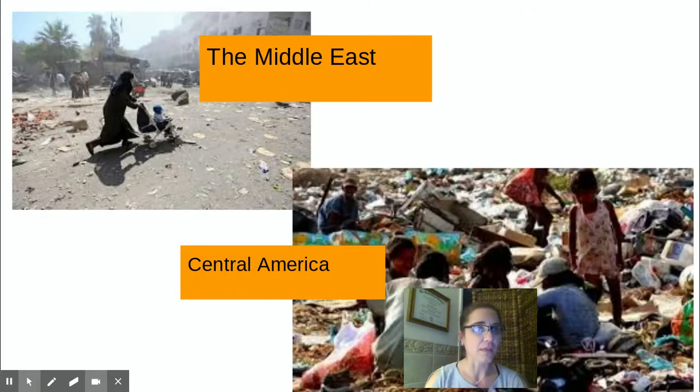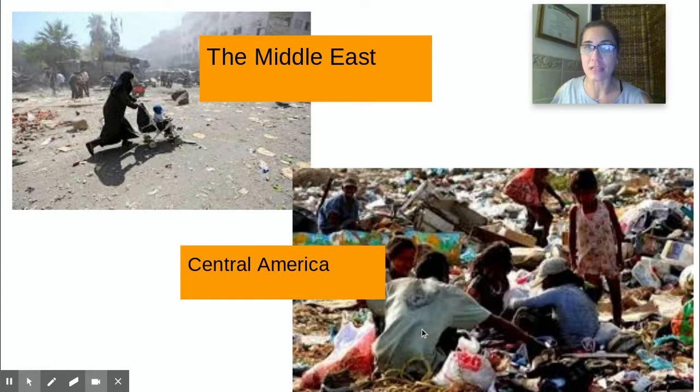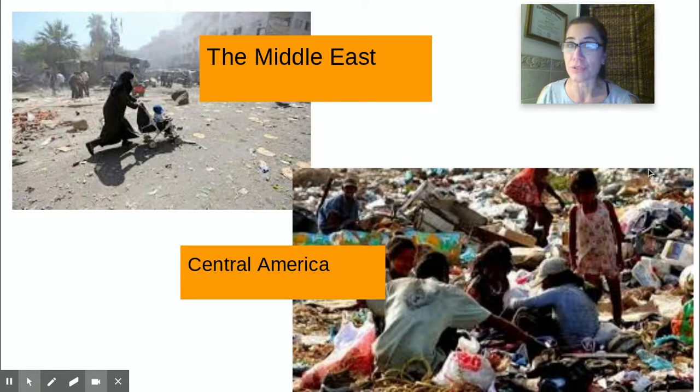Before we start thinking about what kinds of policies governments should be making about immigration, we are going to examine two case studies coming up in this playlist. One of them is going to be in the Middle East. We're going to be looking at push and pull factors in the Middle East, with the pull factors predominantly in Europe. And then Central America: what push factors are happening in Central America that are causing people to leave?